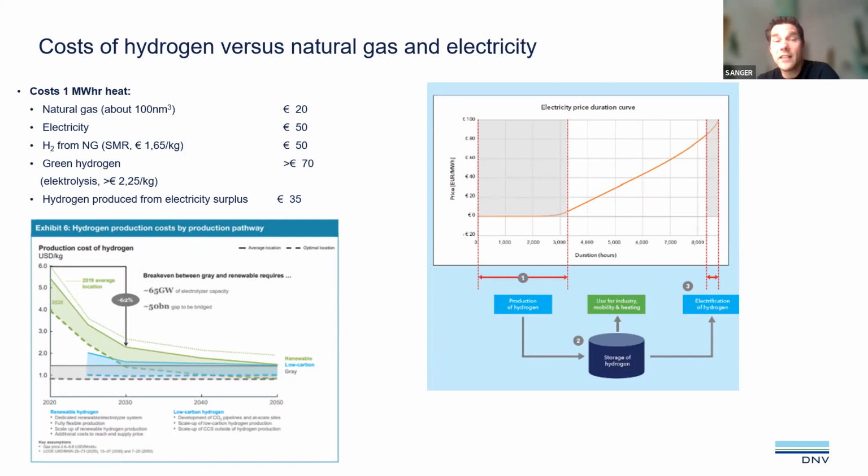But what we at least expect is that the price will drop to around 1.6 US dollar per kilogram in about 2030. So that means that it reaches the point of break even with hydrogen produced from steam methane reforming, gray hydrogen we call that. And then it will also compete with other fuels because the CO2 tax will increase. So we think that looking at the pricing, also around 2030, hydrogen will be more and more attractive as a fuel.